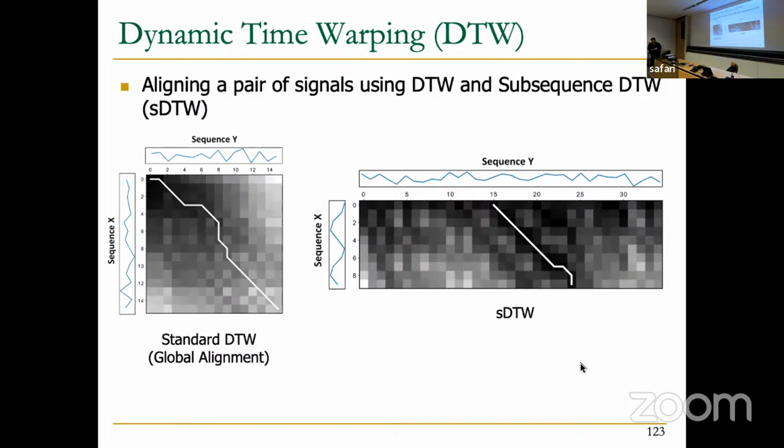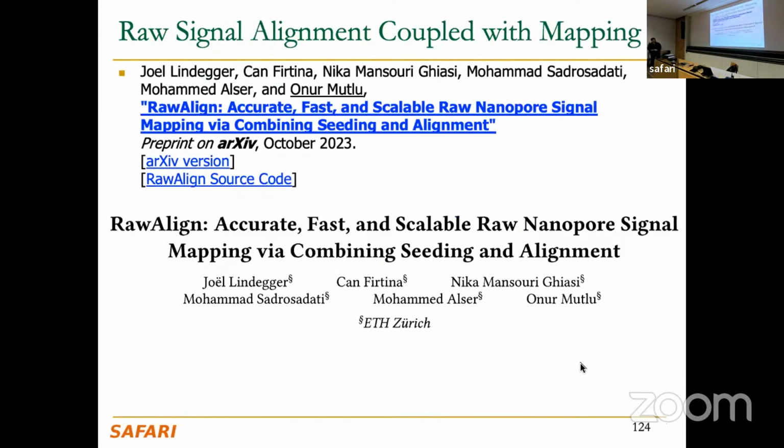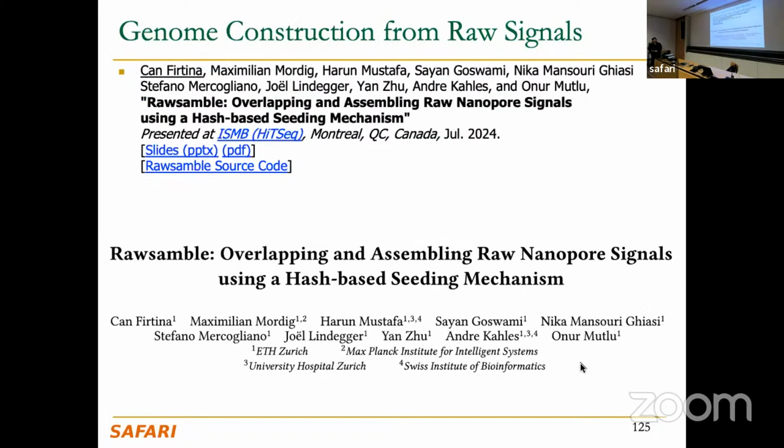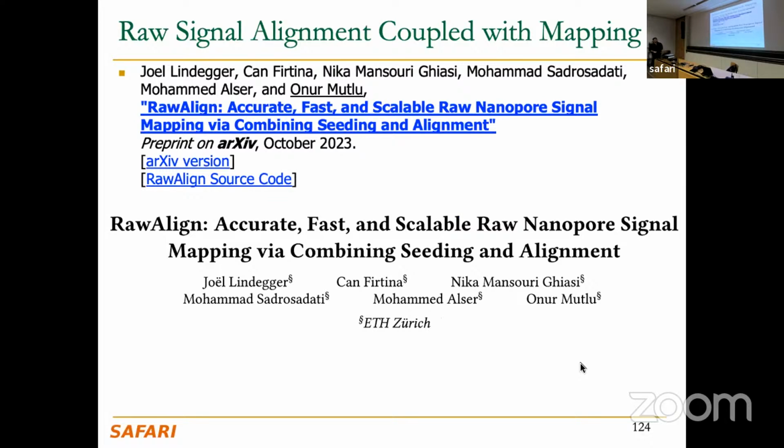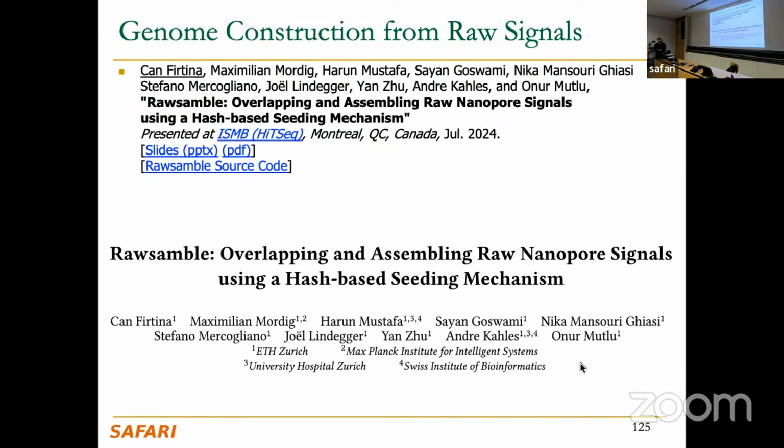For example, here we look at the problem of whether we can identify the mutations within the electrical signals, so that maybe you can even do your variant calling without performing base calling, right? And in order to do it, you need to do alignment. In this work, we do the alignment and show that we can actually identify perhaps mutations for future work.